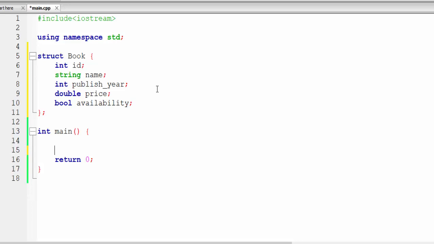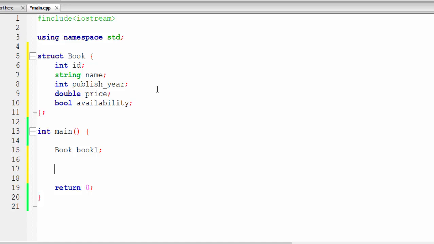So now what we will do, we will create a book variable. You can say object, but object is used for classes. But let's create a variable of type book. So here we will say book1. We just need to say this, like if we create any int variable, we say int x. That's how you say the data type name, which is book, and book1. So it's the variable name. So now we can access everything of the book structure.